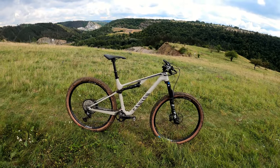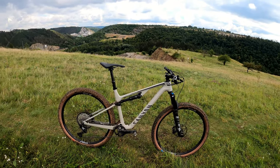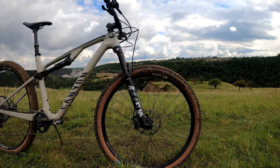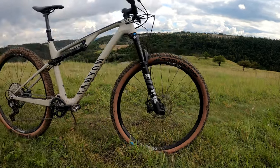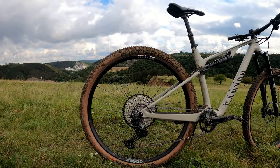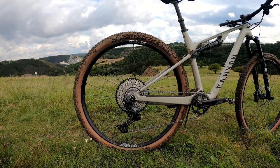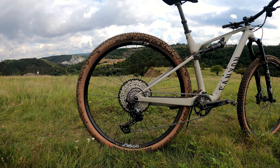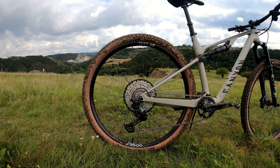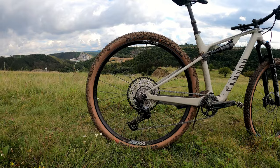Let's take a look at the components, working from the ground up — tires all the way up to the handlebars and seat post. Starting with the tires: we have the Schwalbe Wicked Will up front, I believe that's a 2.4. In the back we have the Racing Ralph. They've got cool tan sidewalls, which is nice. I did switch these out for tubeless — they hooked up no problem at all. I just added some Schwalbe valves; the rims were already taped, so they were ready to go tubeless.